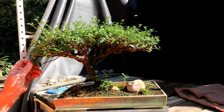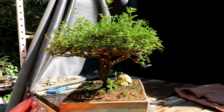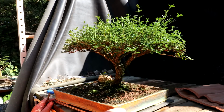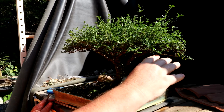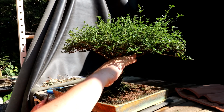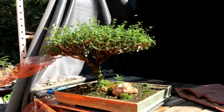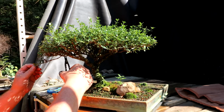I've got a hanging branch here. See this one? And it doesn't really match the rest of the tree. I want these branches to come out and then kind of hang. I don't want it to come up and then kind of abruptly hang. So I think that one's got to come out. Yeah. So here it goes. I'm taking it right off.